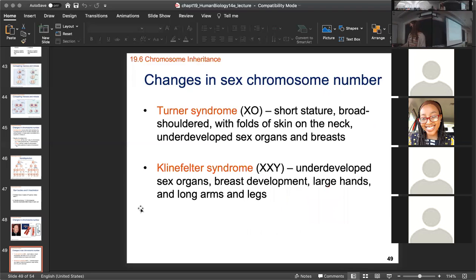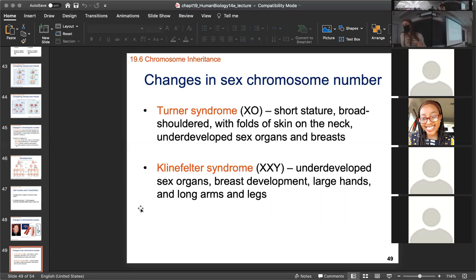The other ones are called Turner syndrome, like we talked about. It's indicated by XO, and that O just means that there's not a second chromosome there. Somebody who has Turner syndrome would maybe be short in stature, just meaning kind of a shorter individual. They may have really broad shoulders, folds in the skin and neck, and also underdeveloped sex organs and breasts, which kind of makes sense if you think about it, because if you have one less sex chromosome, those are just going to underdevelop probably your sex organs. That makes sense to me, at least.